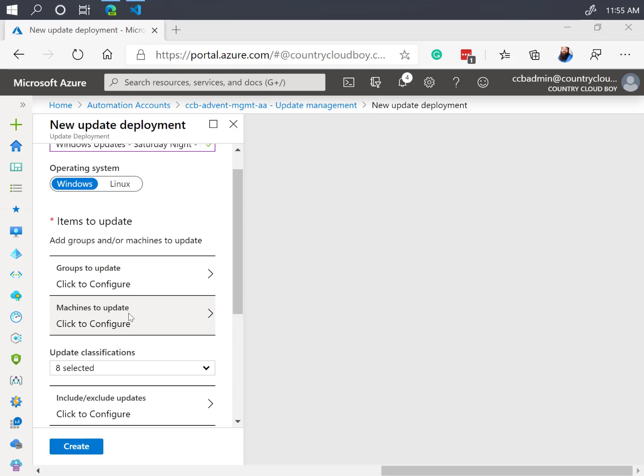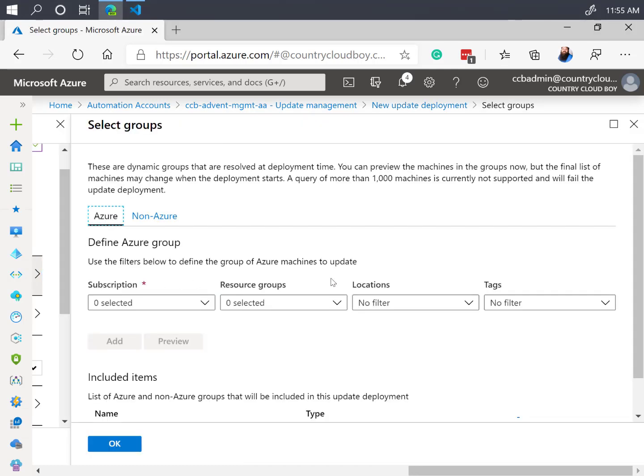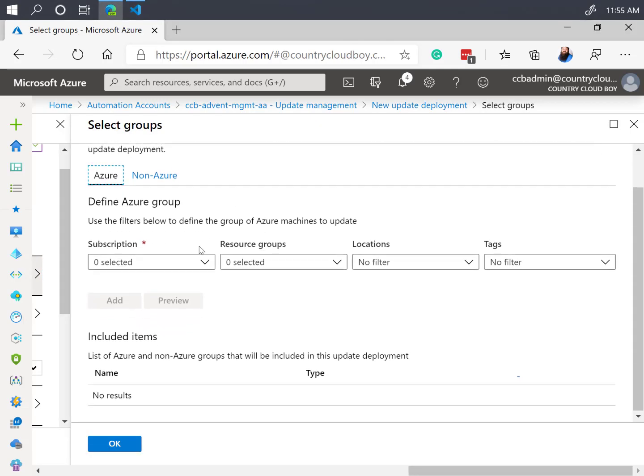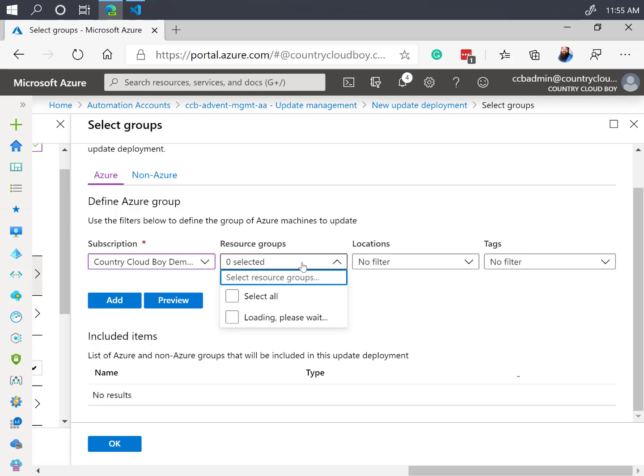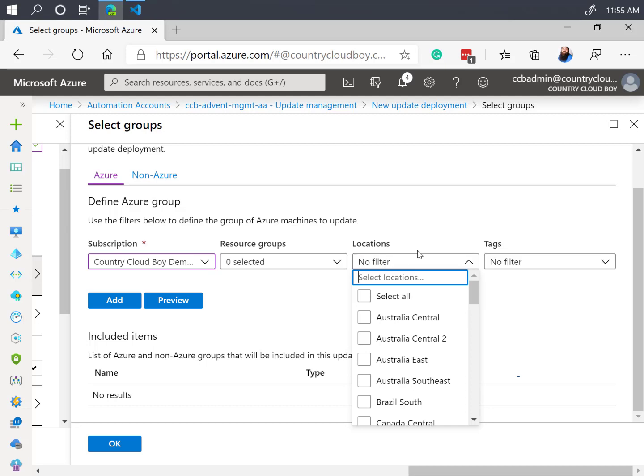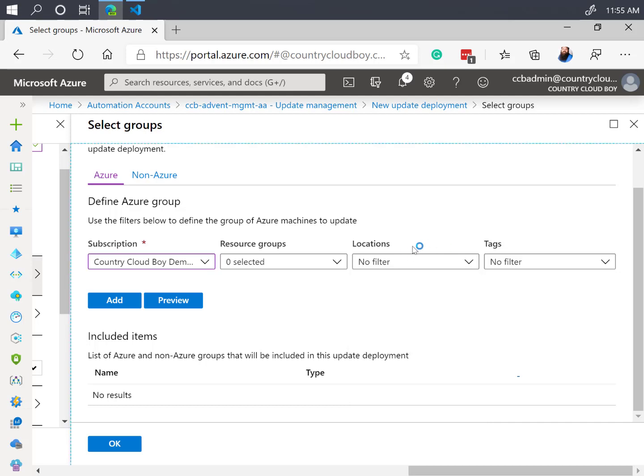So I'm going to create a quick group. I'm going to stop talking because we don't want to keep you too long here. We're going to base it off of this subscription for now, but you can select all subscriptions. We're not going to worry about the resource group, though you can get nitty gritty if you want to. We're not going to care about locations. You might, when you're talking about locations like Europe versus US versus Asia, and having to worry about data going back and forth if you had that specific concern.